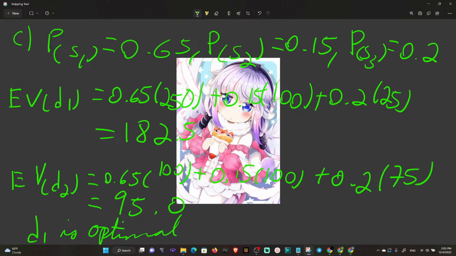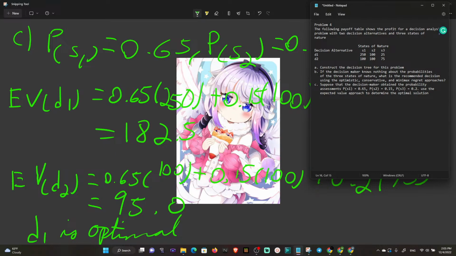Good? Did that make sense? Yeah. You just put in the D1, using all these variables with S1, S2, and then you just add them all up. And then you did the same thing for D2, right? Yes, we did. Just to check. And then you pick D1 because it's higher for the optimal. Okay. Sounds good.